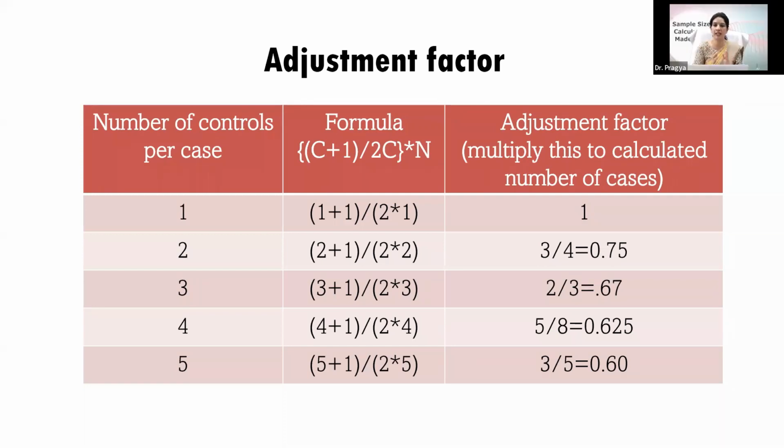Anybody else who is having any other problem or query? Then you can note it down. When we have the sample size calculation for cohort, then also, if you post these questions on the mail, we may try to answer them, or we can send you references also. So this is for quasi experimental, which is again a separate session. For experimental, that will be in April. So in March, we'll discuss cohort.